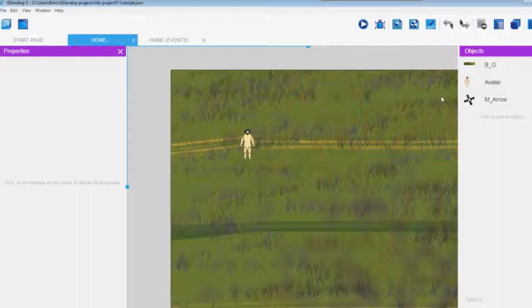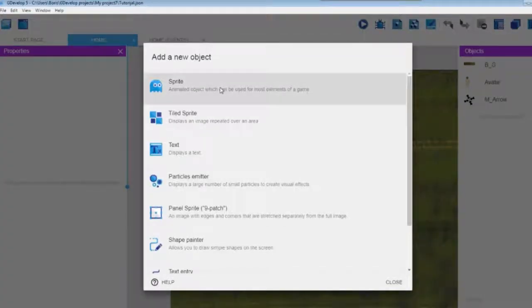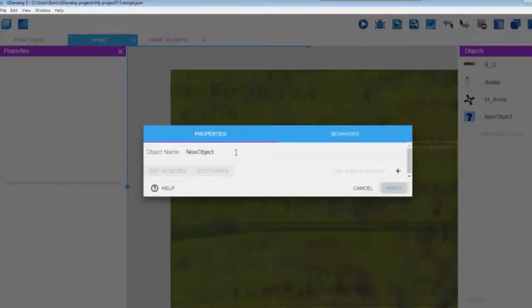So let's click on add a new object. We'll use a sprite. We'll call this object inventory background. And we will click here to add a new animation and find our object in our folder.